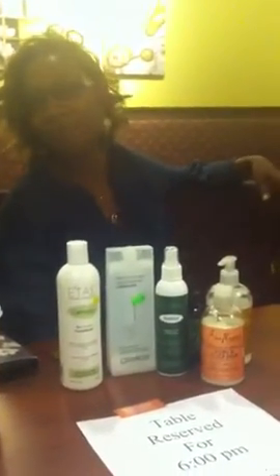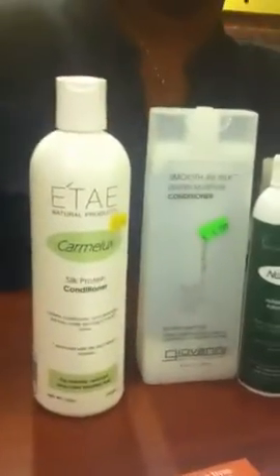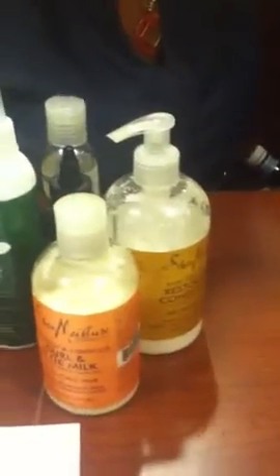And we are going to Nicole, who has benefited from Tamara and Lisa's sweep tonight. Nicole has now been given the Itay Silk Protein Conditioner and the Giovanni Deep Moisture because she's blow-drying and straightening. These are all the things she's keeping because they are more appropriate for her hair.